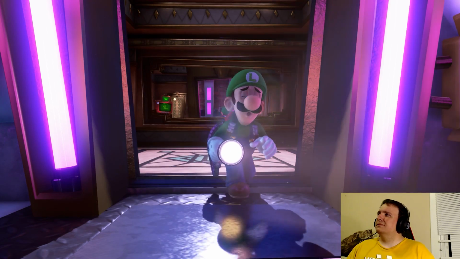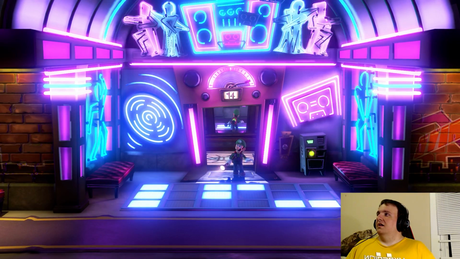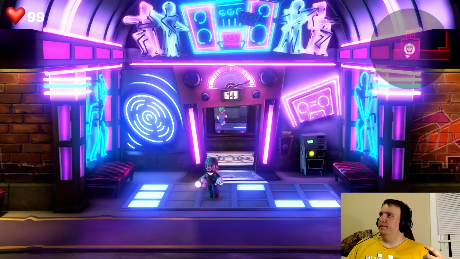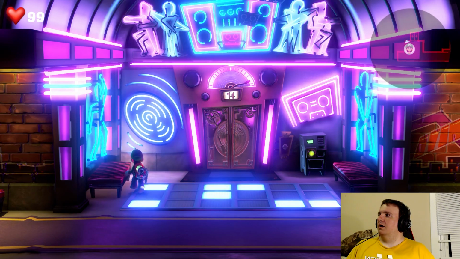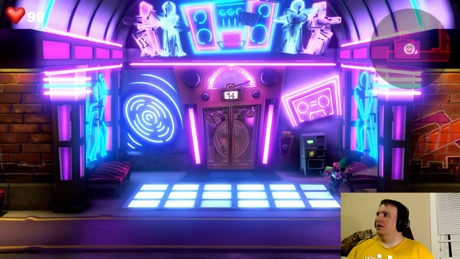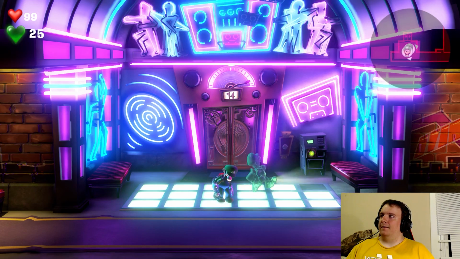Listen to that music. This is not what I was expecting from a dance hall. I was expecting something like a ballroom. This is more like a nightclub. Oh, hello. Ooh, okay, I see what I gotta do here. Okay, this is a two-step right here.